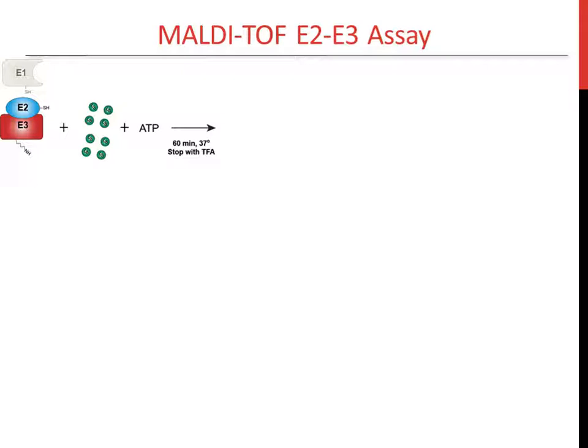So what we do in vitro is we have an E1, an E2, and an E3 together in a vial, and then we add monoubiquitin and ATP, and after a while of reaction at 37 degrees, what happens is the E2 auto-ubiquitylates the E3 ligase. If you put in a substrate, it does speed it up slightly, but you don't normally have to put in a substrate because this is already showing you the activity of the E2, E3 ligase.